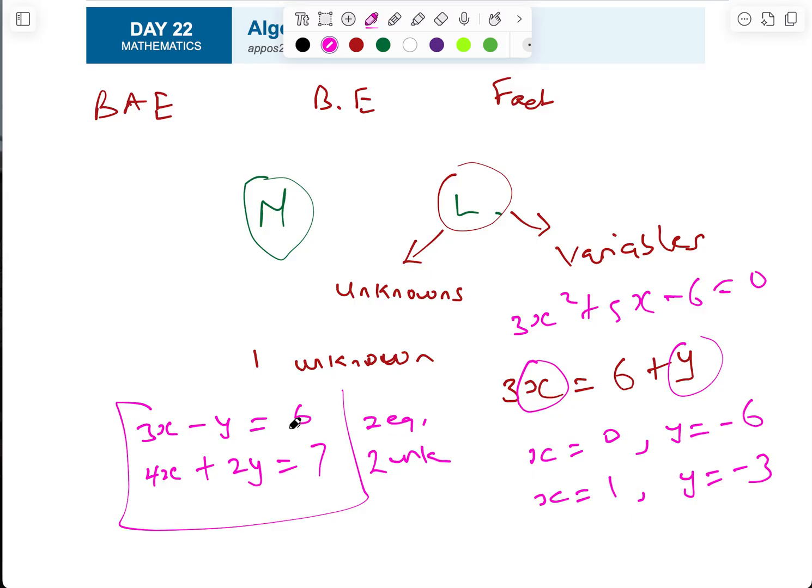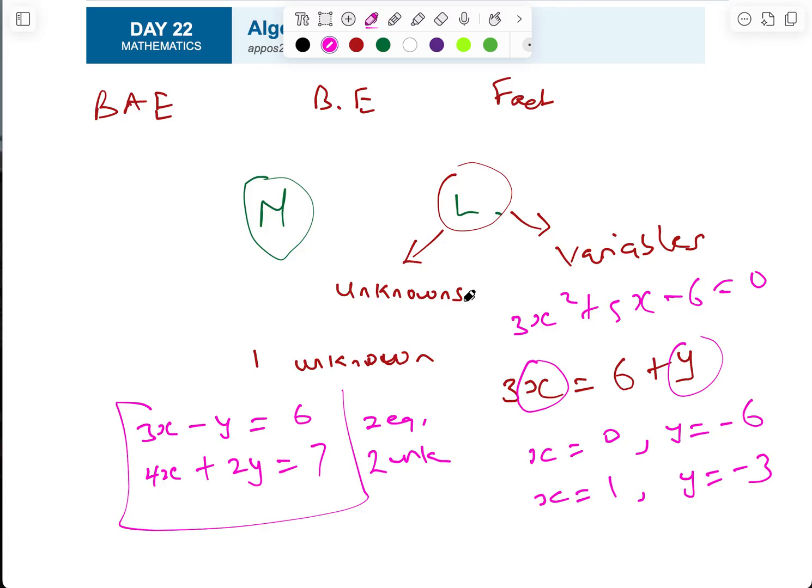So before you can have a variable, the number of unknowns has to pass the number of equations that you are given. Then you begin to have what we call variables at that point, because now you are going to have several values of the letters given in the expression. So algebraic expressions are basically the convolution of numbers and letters together. And letters, like I said, represent unknowns, and they can also represent variables as well.